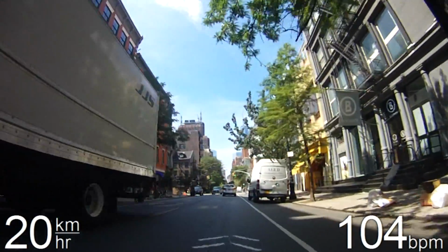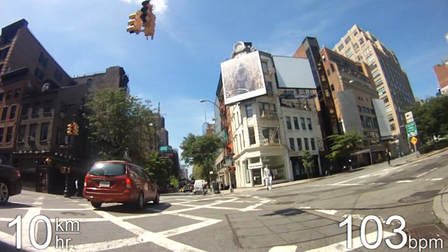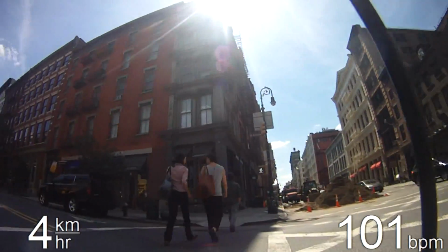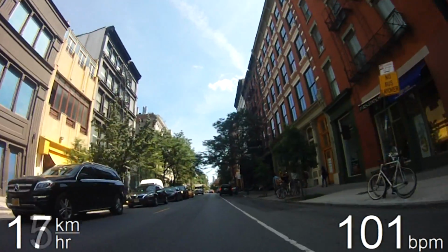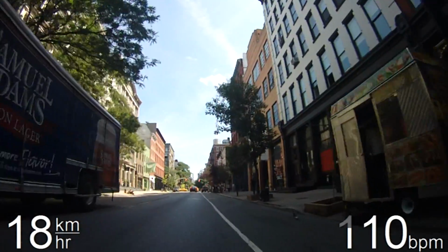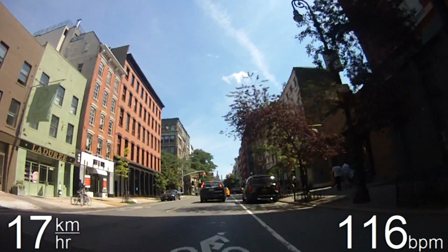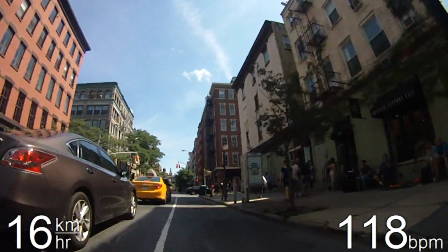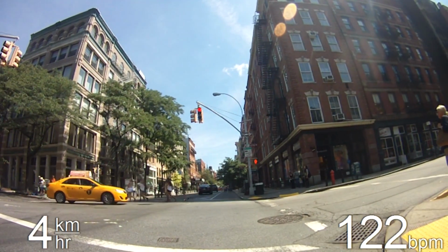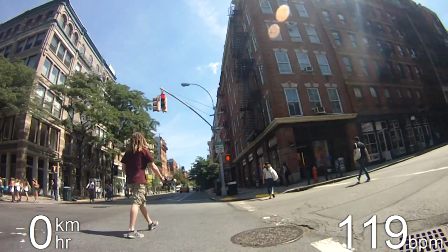Don't tell me we missed our turn again. I think we missed our turn again. All right, well, I'll do a U-turn here. You can try and stay on course. Somehow I haven't got my phone set properly so it shows me the turns. All it's showing me right now is just the map, so I have to keep repositioning the map so I can see myself and where I'm supposed to be going. Not exactly sure what I pressed to make that happen, but we can deal with it. Spring Street is my next turn. And while we're here, let's look up what the next one after that's going to be. Then I have to get onto Lafayette Street after Spring Street. All right.